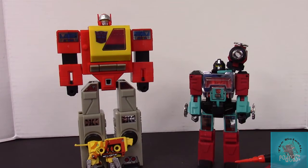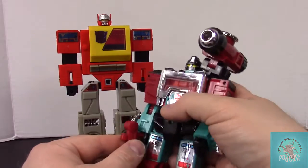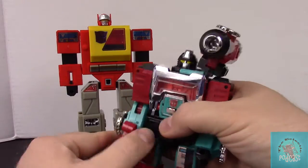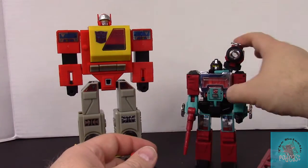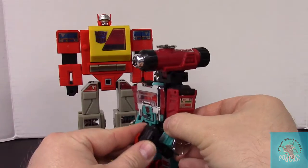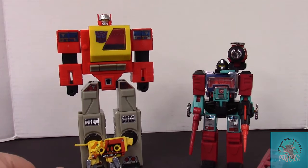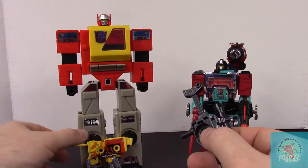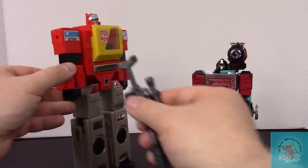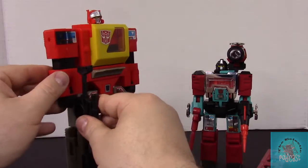We also get Preceptor's blaster, which he does hold nicely. Plug that into his hand here. And we'll plug in his missile launcher too, just so you know it does plug in. Fans Toys actually did a really nice job of replicating Preceptor, I think, with their Tesla set. I may have to get my hands on that. I haven't decided yet. We've also got Blaster's sniper rifle, which also plugs fairly nicely in the hand. It doesn't go in as deep as I would like, but he does hold it relatively secure.